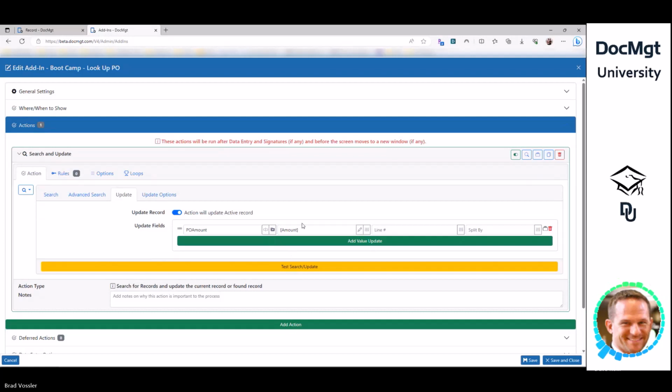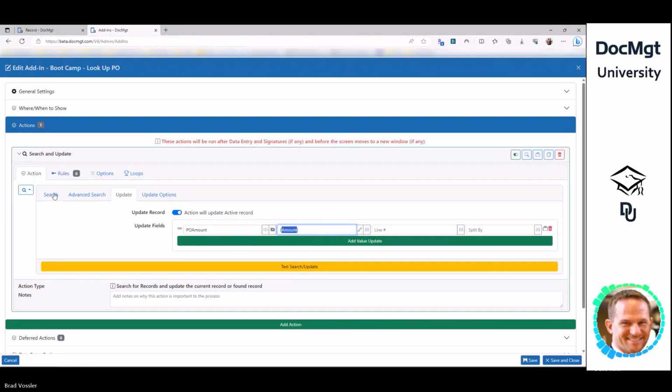Now, this is a little bit different than a lot of places in our system, but you flip the roles just momentarily while you're doing the update. You're saying, okay, now grab me the amount of the record I found and put it into my PO amount field, my invoice. That one confuses people quite often. But just remember that if you use square brackets here, it flips roles momentarily while you're grabbing that data.